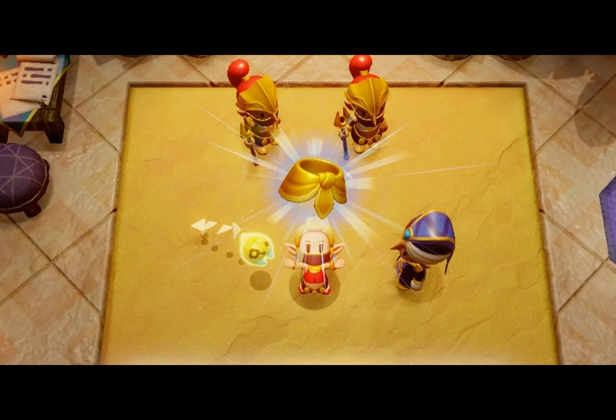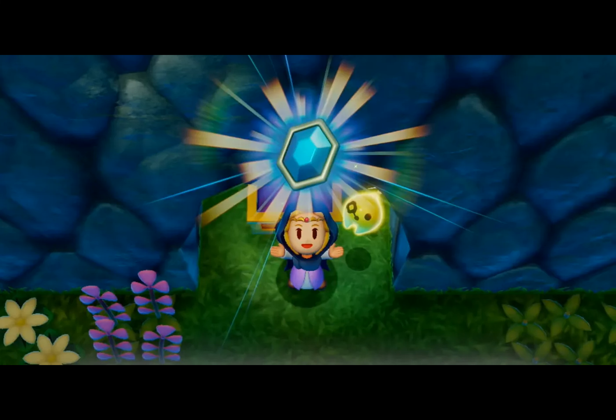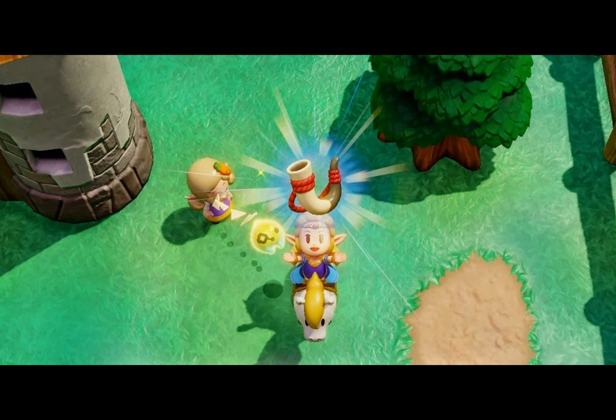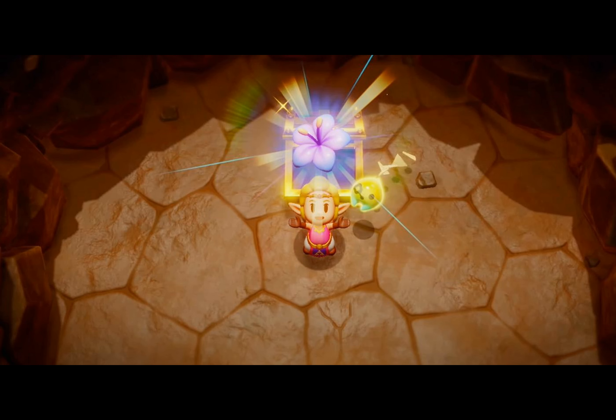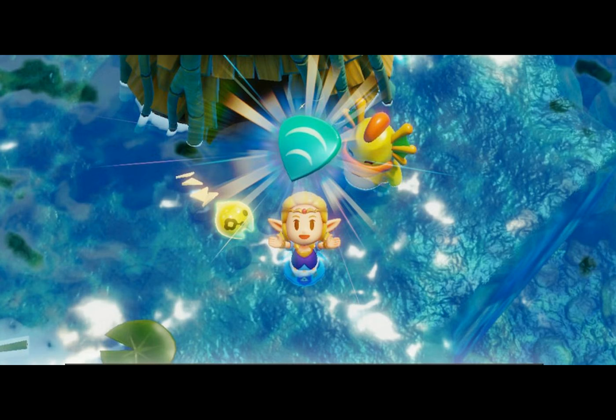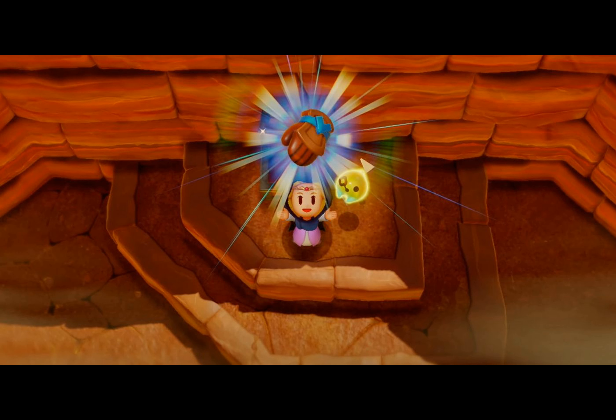One of the most captivating aspects of Zelda Echoes of Wisdom is the opportunity to gather accessories that augment various attributes. These accessories serve as indispensable tools for seamless exploration and navigating the game with greater fluidity. By utilizing multiple items at once, you can expand your exploration opportunities and make the game more navigable. Players can delve beyond just food to boost their power hearts or Ruby possibilities, and the option to utilize multiple items at once makes what initially appears as a confined map more navigable for various echo combinations.